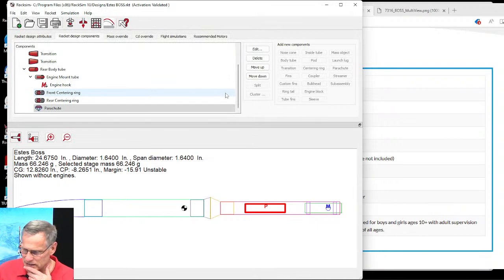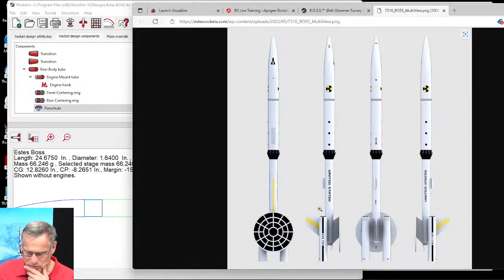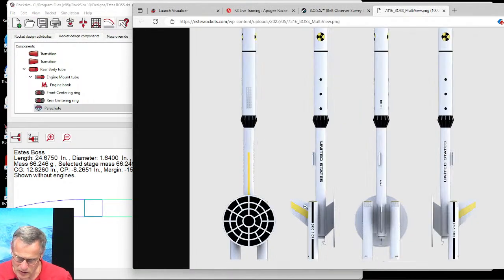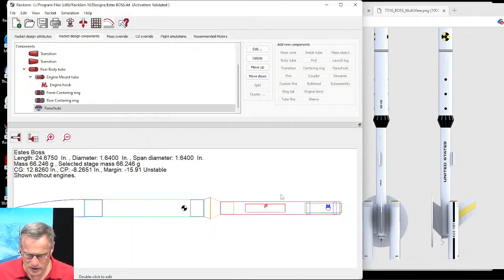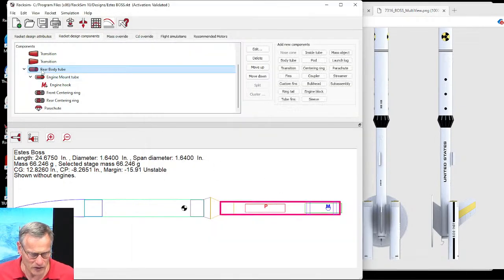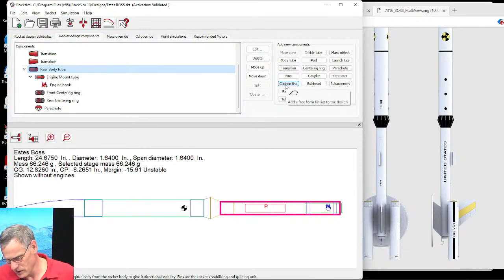Now let's start adding the harder items. Okay, so first let's add this first fin right here. And that fin is sticking right here down the middle. So that's a pretty simple fin. That's just a simple trapezoid fin. So let's do that. All right, so we'll put that on the rear of the tube. We're going to come over here, and that's a trapezoid fin, so that's just a regular fin. It's not a custom shape because it is just a simple trapezoid.